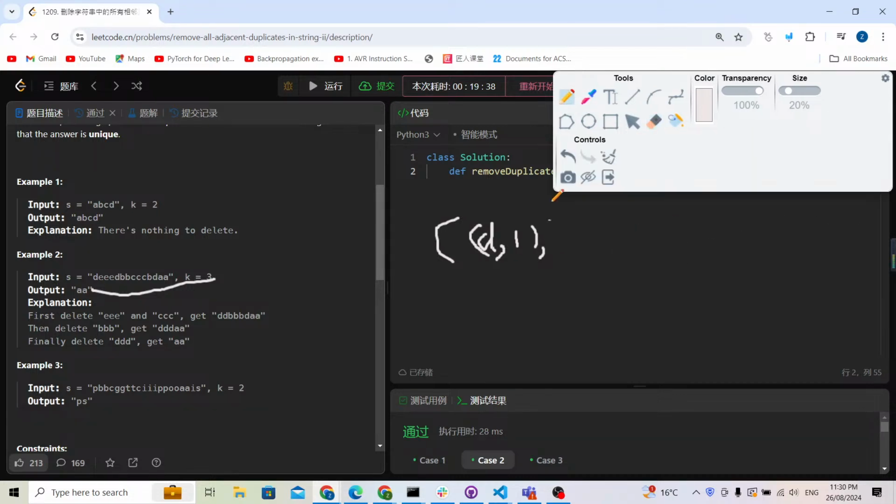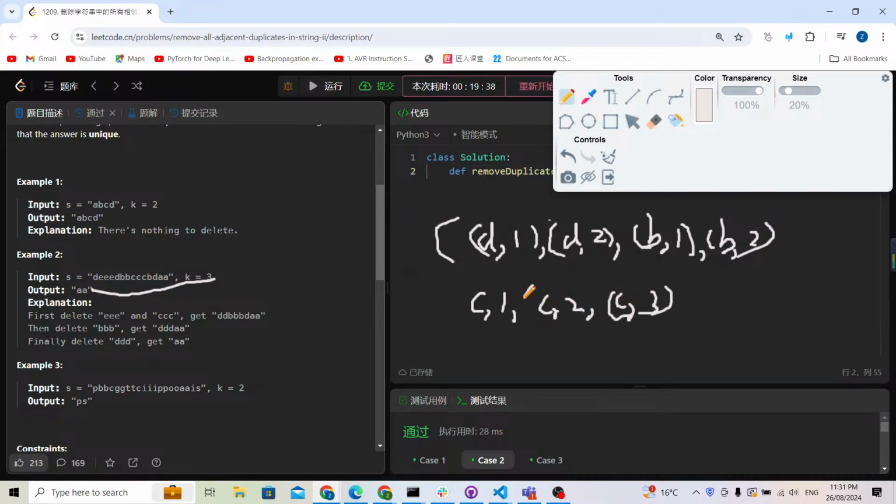So E is finished, and we're going to put a D. If we put a D inside, we need to record how many of them. Currently the previous D equals this D, it means we're going to accumulate. Before it was 1 D, so D is going to be updated to 2. Now we're going to continue, and we're going to put B inside, 1B, and another B inside with 2B. And similarly for C, so C1, C2, and C3.